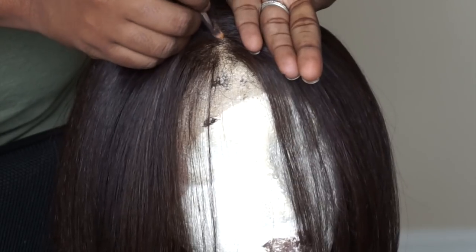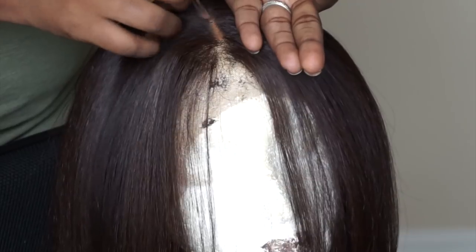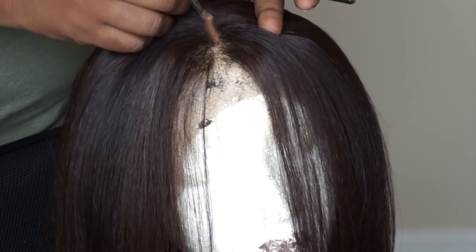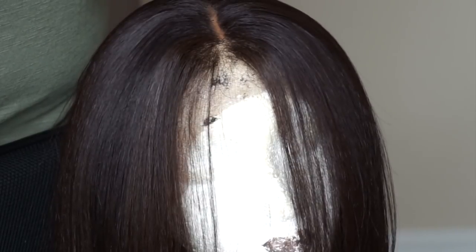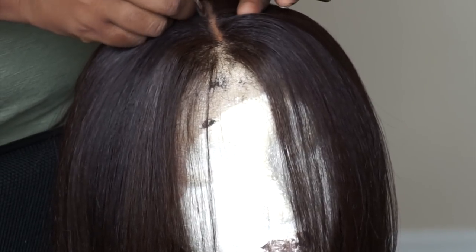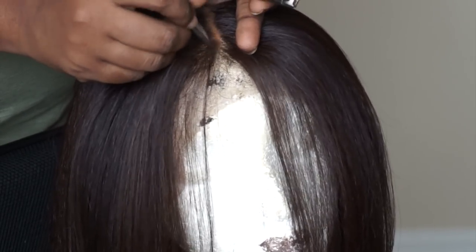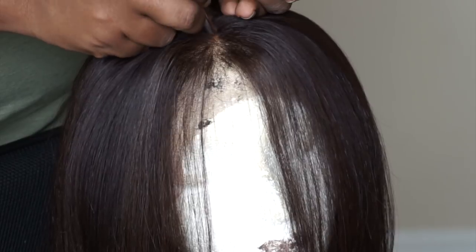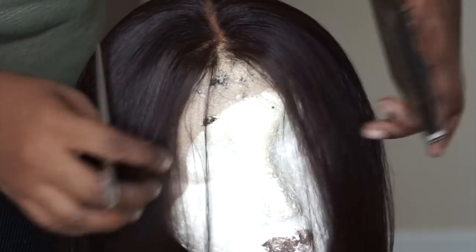To make it more suitable for my skin tone — I'm sure you guys think it looks nice on the mannequin, but that's a white mannequin versus my actual hair. I have a black wig cap on it, so this is going to work out absolutely perfect. So I went ahead and put that in the parting space, and after that I'm just going to go ahead and put the wig on.